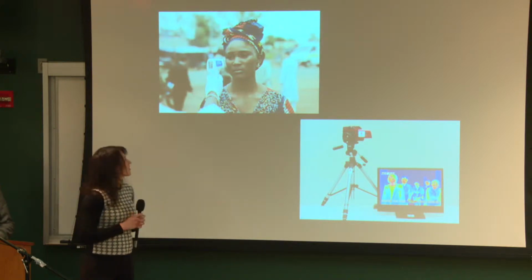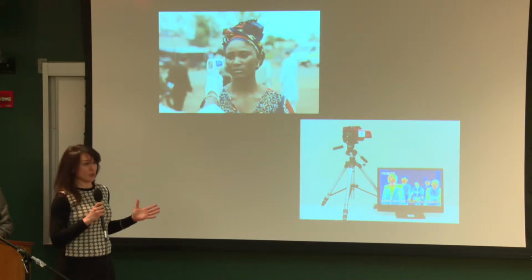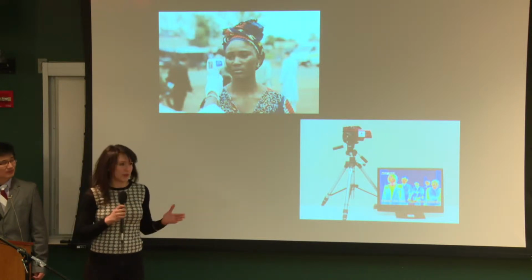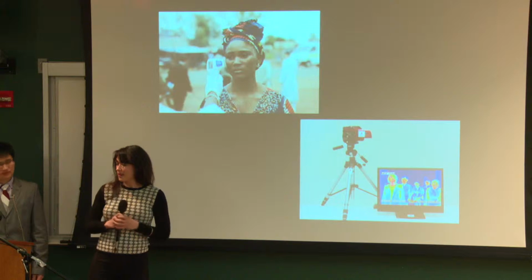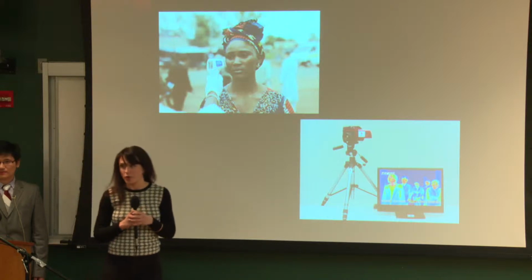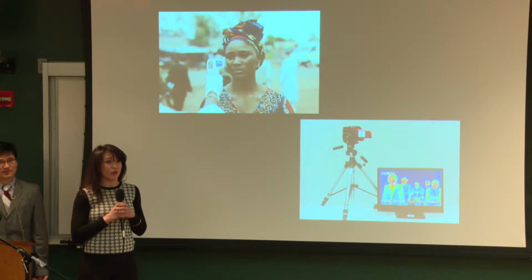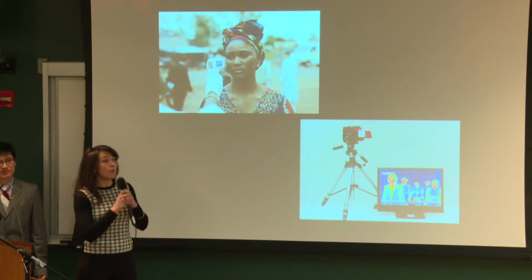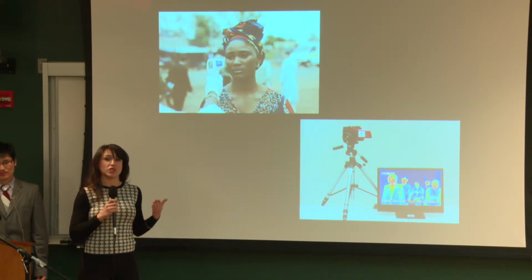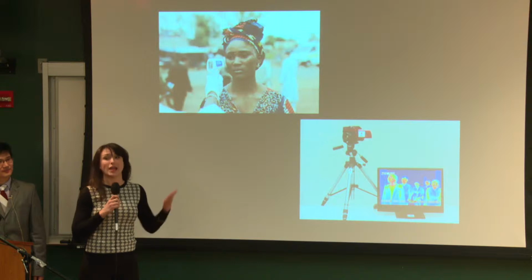So what's done today? Aid workers are sent to remote places and manually have to measure temperature. This is not scalable, as you can imagine. They can simply not cover 100% of the population. And also, we put them at risk. What else is done, as you probably heard a lot about, are these machines here on the bottom right-hand corner, now being used in airports to monitor temperature. Again, not scalable, especially for remote areas, very expensive, around $13,000 per machine, and moreover and more importantly, actually ineffective. A lot of false positives with these machines. When the machine reads a temperature that someone has a fever, only 10 to 16% of the time do they actually have a fever.